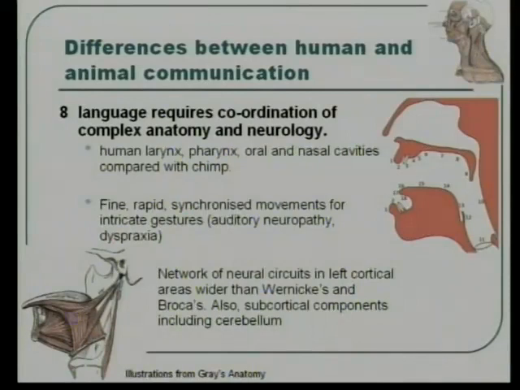With recent scanning techniques, we now find that it's much more diffuse, with networks moving between the front cortical area and subcortical components, and also the cerebellum, which is located at the back of our brain, that's known to be involved in synchronization. So it's a very complicated system there, providing for accuracy and repeatability of movements.